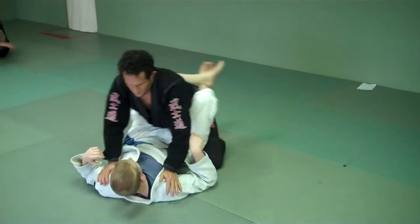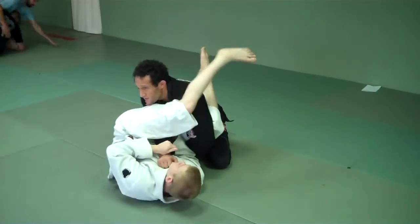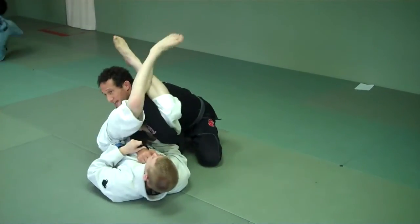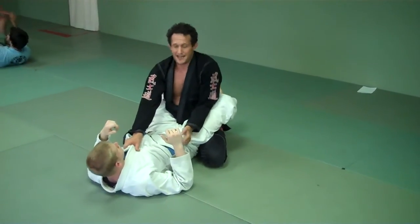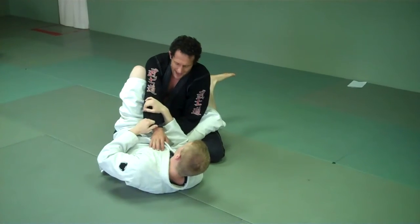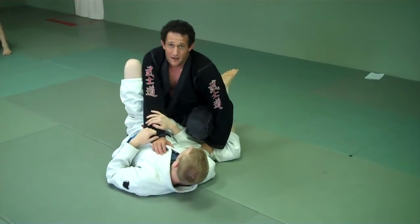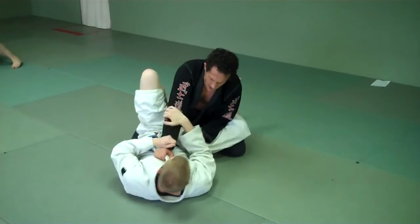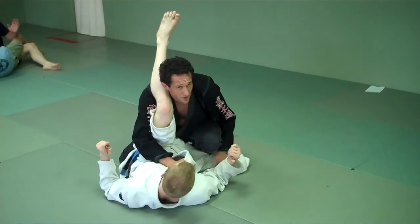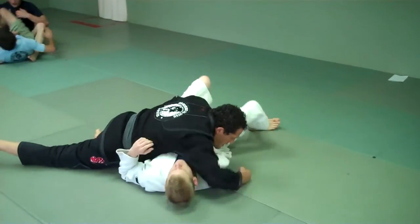One more time. Here's an arm bar — see what happens. He could bring this leg far up into my armpit — that's where I get arm barred. So what I've got to do is keep this inside. It's my left arm that protects my right. From here, I hold that down. I could push his leg down and climb over it with my left leg — that would be acceptable. Or, pull this out, reach, grab. Now — lift my left leg up. So even if he pulls this arm through, he's going to come through with the leg too. Stack him up a little, turn the corner, control.